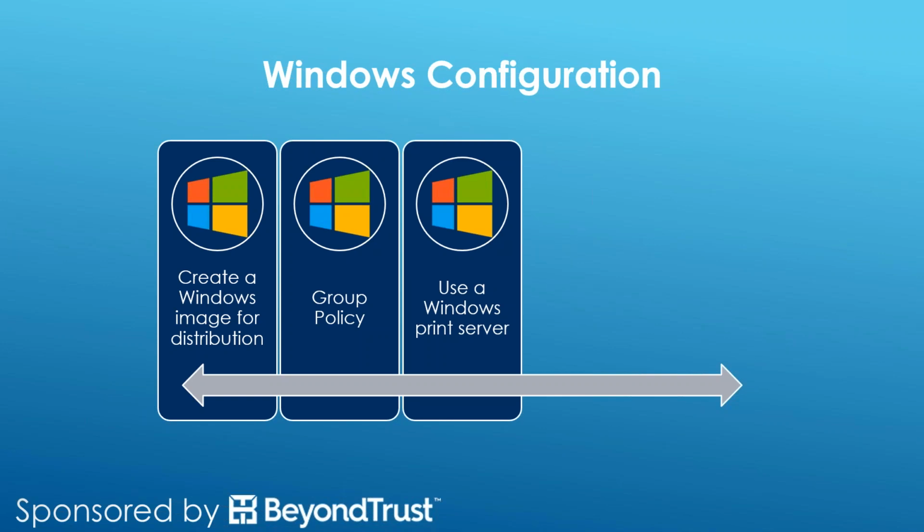I also wanted to add in here, use a Windows print server, because printers can be a bit of a headache sometimes without administrative privileges if you're not using a Windows print server. So if you have a Windows print server, any printers that a user wants to add from that server will automatically get added and the drivers installed onto their devices without them having to have administrative privileges. The device trusts the Windows print server, it's part of the domain, and those drivers will get installed without any extra privileges required. If you don't use a Windows print server, it might be a slightly different story, depending on the drivers and the printer, of course.